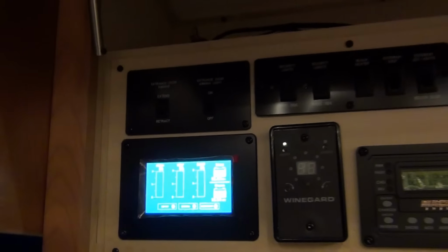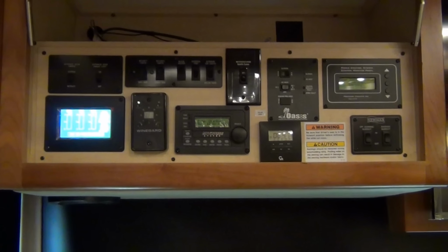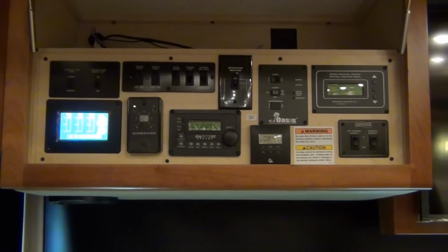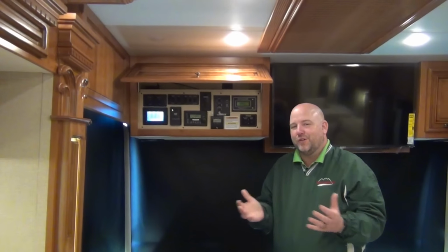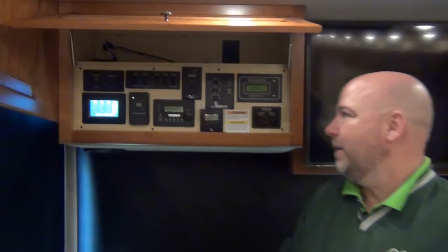That's a lot better than if you have an RV that tells you we're either a quarter full or three-quarters full. The problem is, if your gray tank is three-quarters full, it could be 76% full, it could be 98% full, and it's still going to read three-quarters full. And that's a big difference. At 75% full, I can take a shower. At 99% full, I can't do anything. So percentages are a much better way to go.